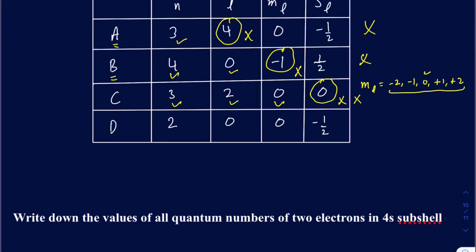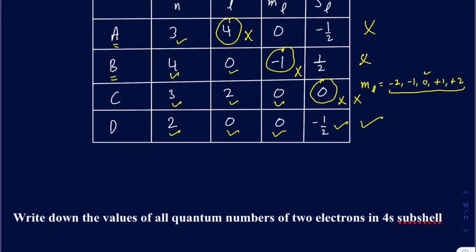Okay, what about something like the next one? The n is 2, okay. The l is 0, okay, that's fine. It needs to be less than n, and that's fine. And the m of l, the only possible value for m of l is just 0, so that's fine as well. And your s of l is minus half, so that's fine as well. So this last quantum number set is going to be the valid one.